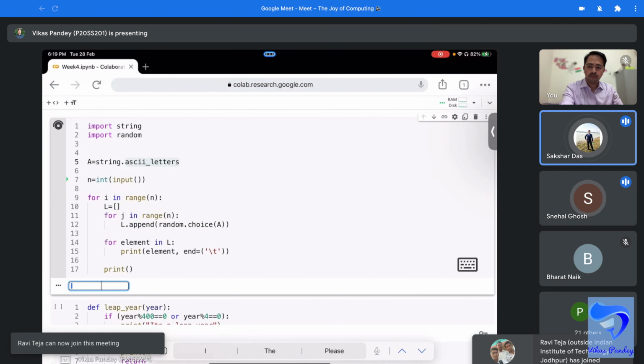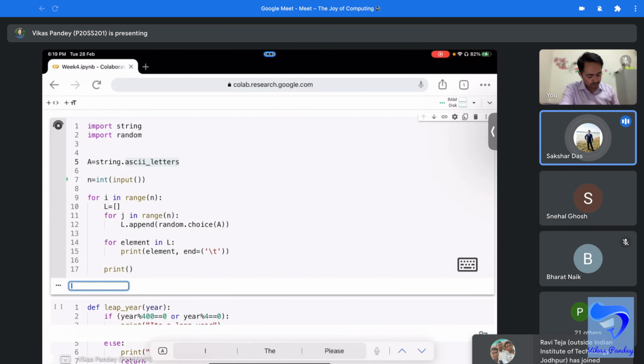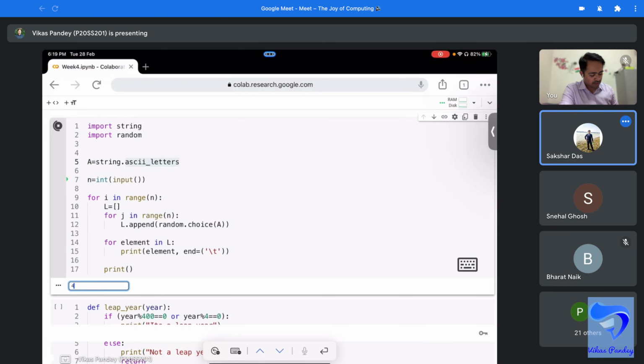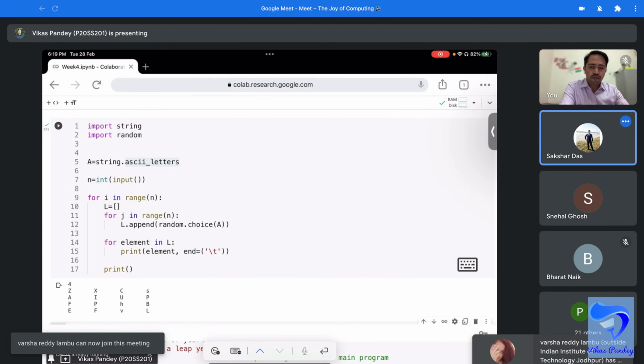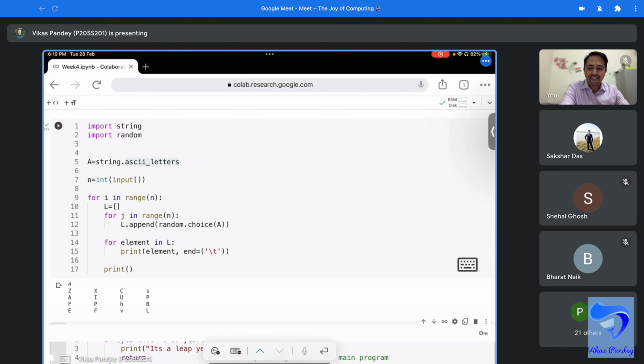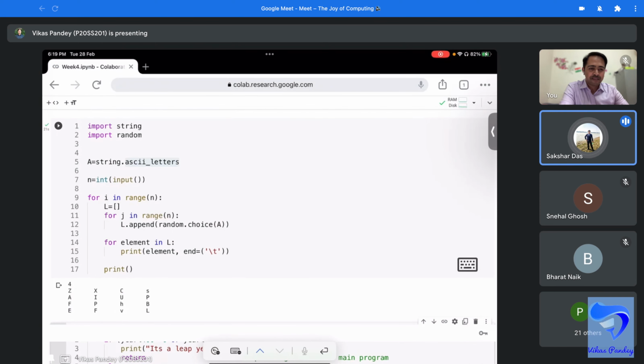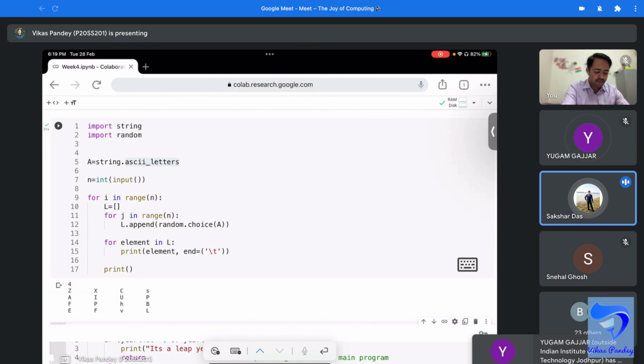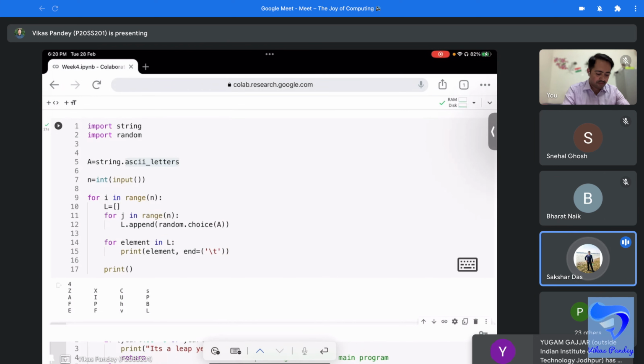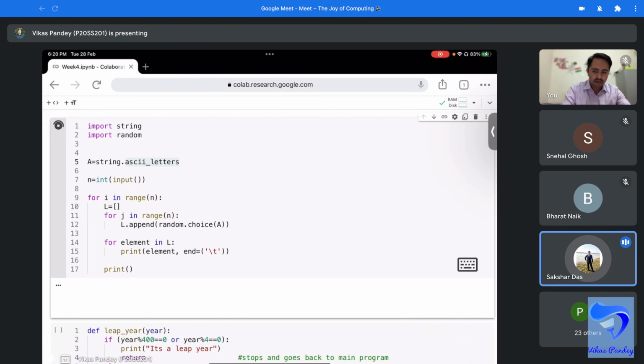For 4, the magic square doesn't generate for even integers. Remember, this is not a magic square. Why not a magic square? Sir, because as we saw in the program, it was firmly mentioned that a magic square can be made up only of an odd number of integers, where we are generating a number in a series of numbers. In the magic square, the numbers from 1 to n are actually given. But sir, since it is not a number sequence, I think this is possible. It will be a magic square of size n then.